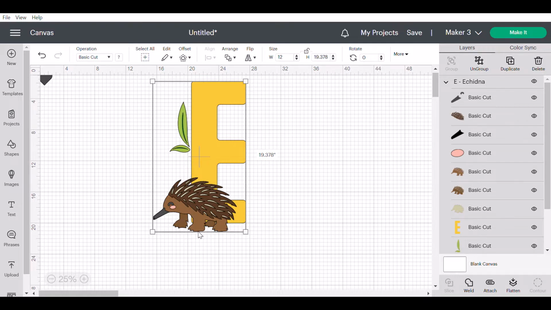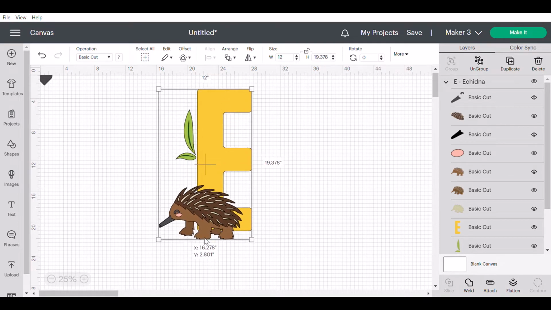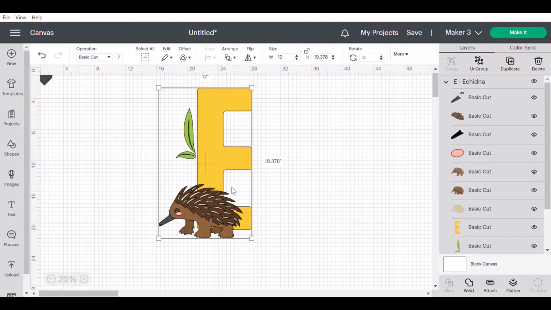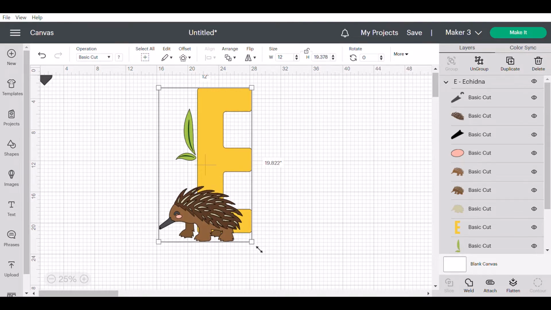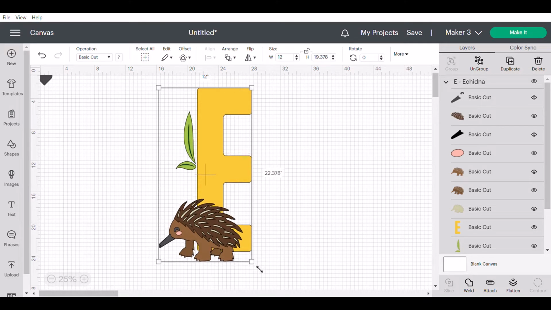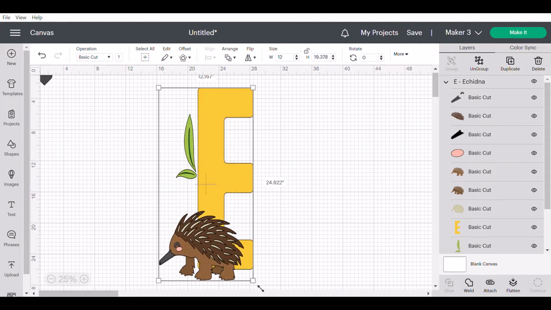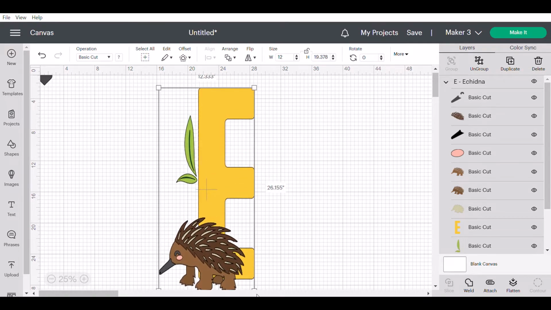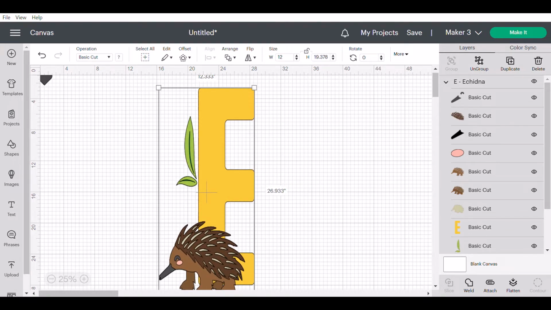And you still will not be able to grab in the middle like I feel like I want to resize this.